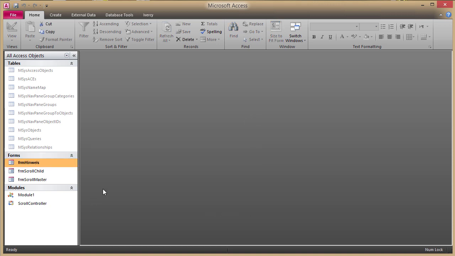Because the problem why I wanted to encapsulate all that stuff inside the class module is to make it work if the two forms are subforms of another form. And that was, well, in some way the main reason behind doing all this. So let's try that.